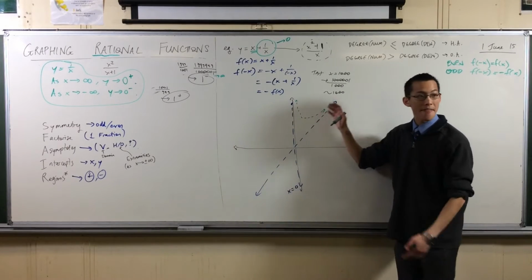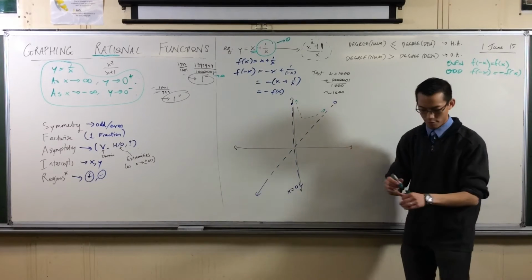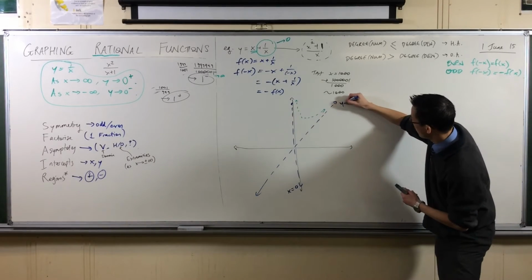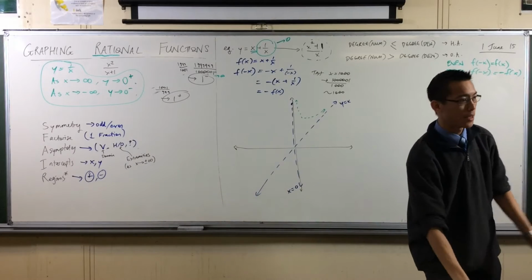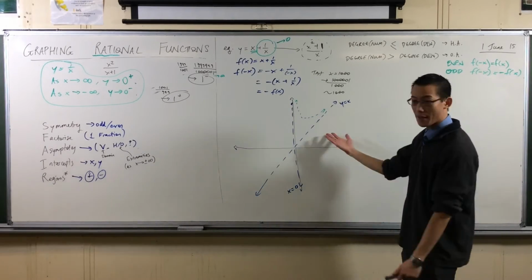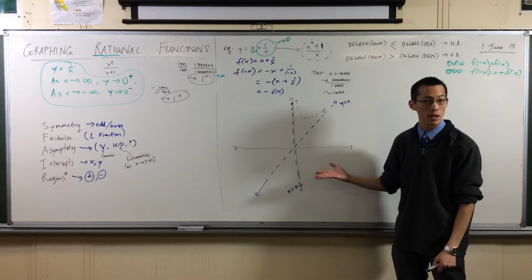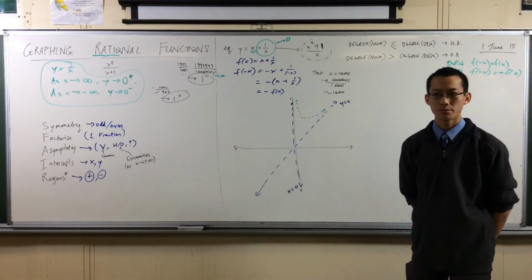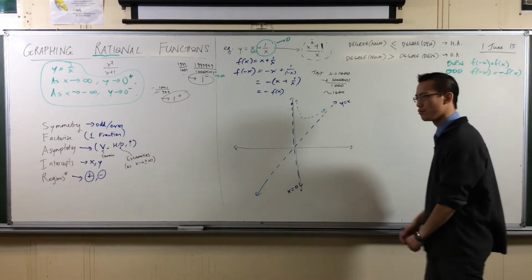Now that's one option, and that obeys the asymptotes that I have. Make sure you have those equations there. Now that's one option, but it's not the only option. It's not the only thing that this graph can do and obey the two asymptotes I've given it. What else could it do? Yeah, Brendan, how would you word it?